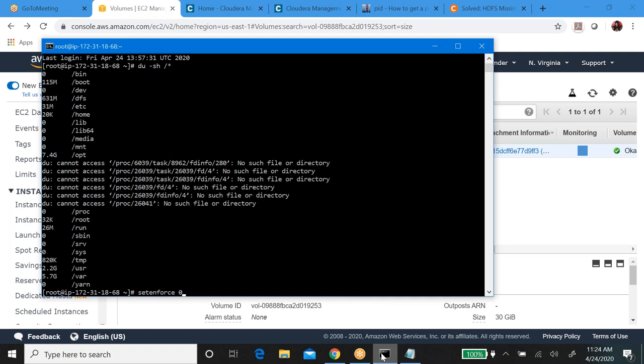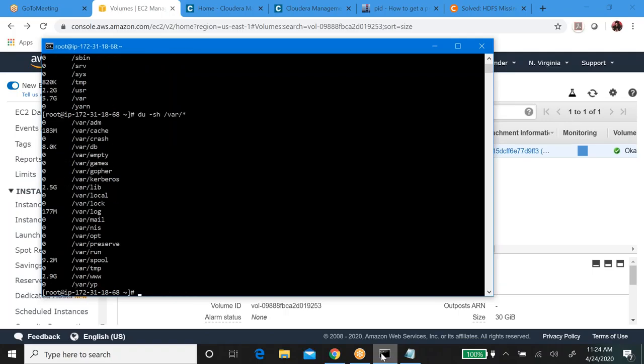Okay, Control C. So after the slash type var slash star. So this time I will check into the var folder and also do a pipe grep G. Okay, it says var/www is having around 2.9 GB.